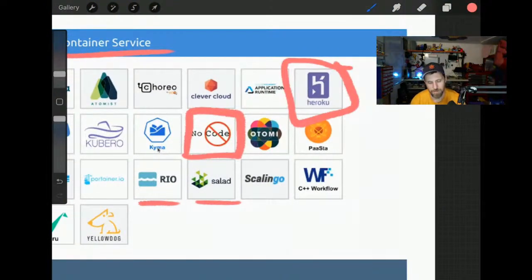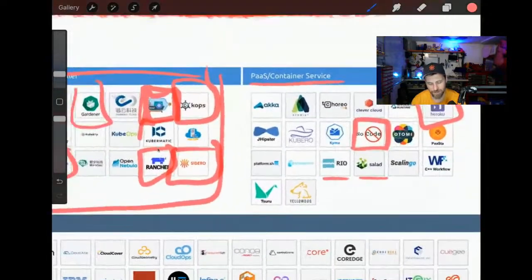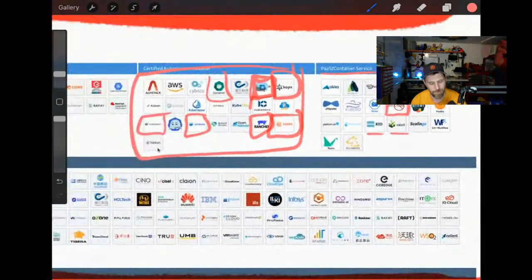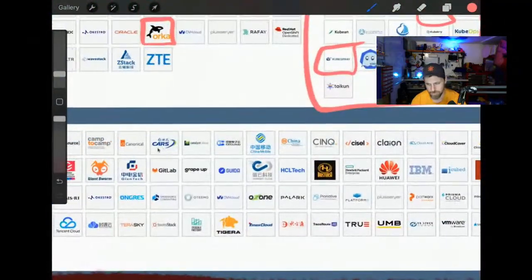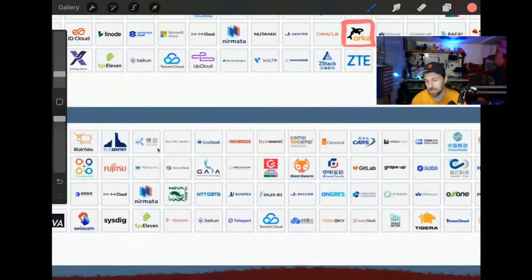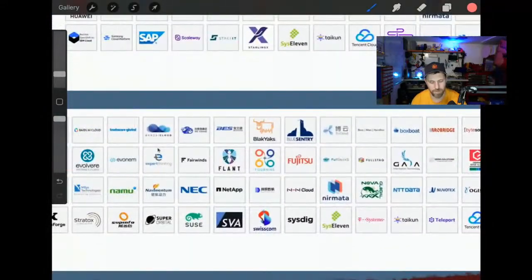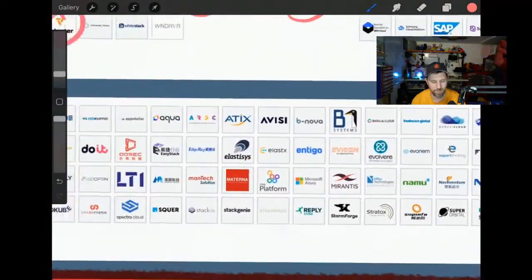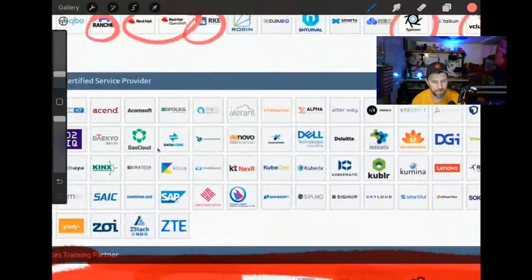So yeah, this is like run my container. I don't care if it has Kubernetes or not. But I would think that Cloud Run would be in here. App Runner would be in here. Azure has, what are they called? Container, application containers. I'm surprised I don't see them. Knative is in the other section as a project, but Cloud Run as an implementation of Knative, I would assume would be under that section.